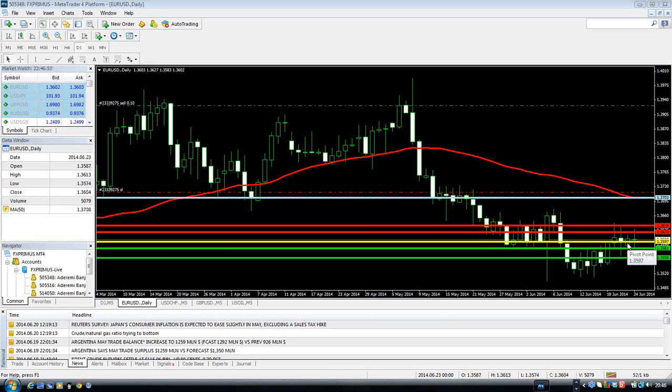If you look back at the data window, you can see the 23rd, which is yesterday, and you can see the high from yesterday is 1.3613. The lowest price is 1.3574, and the closing price is 1.3604. So I've now got the high, the low, and the closing price from the previous day. So now I'll just apply it to the spreadsheet.